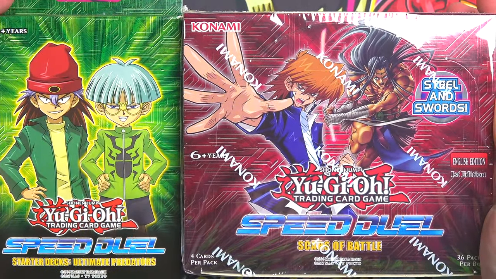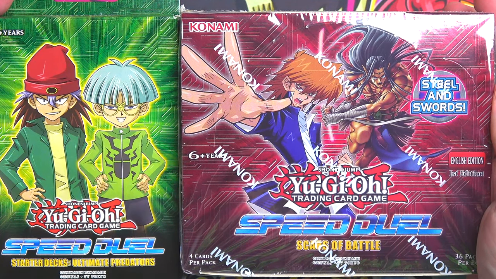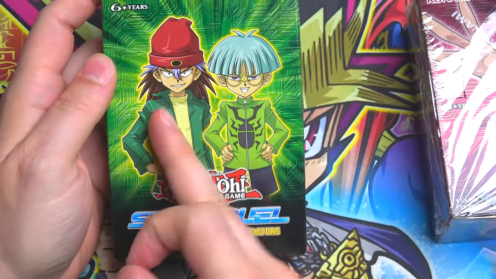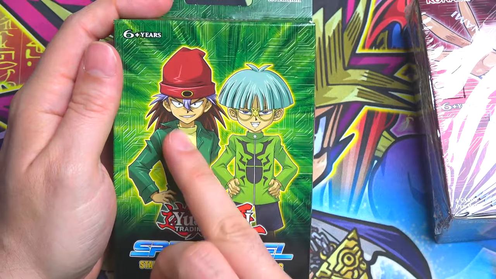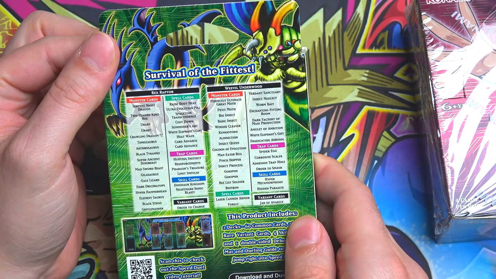That's right, we have some more Yu-Gi-Oh! Speed Duel card unboxing. Now, the new sets have come out. We have the new starter decks right here, which has Rex and Weevil. I loved Weevil in the anime. Rex is cool, but Weevil was way better, like the bugs. It's all about a bug's life right here, guys.